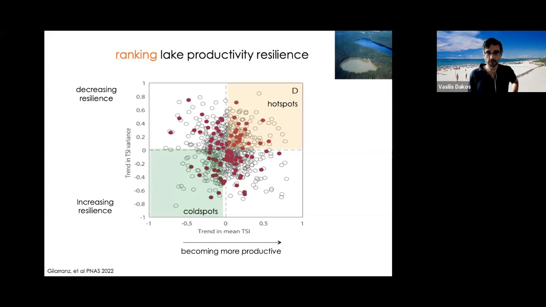If it was not very clear, I will repeat. So what we did here, we said, okay, here we have for instance, on the x-axis, the average productivity in the lake, and here we have the change in variability that we measured. So based on our expectations, we would expect that in this corner, lakes that are more productive and showed a high variability would be the ones that had less resilience and were more prone to change to a high productive regime and suffer a tipping point. Whereas in this quadrant, we would have exactly the opposite. Here would be the good examples.